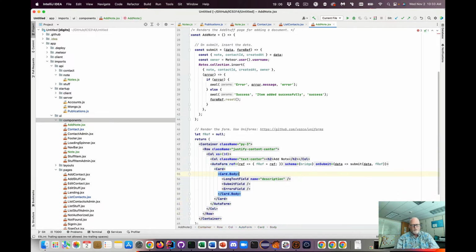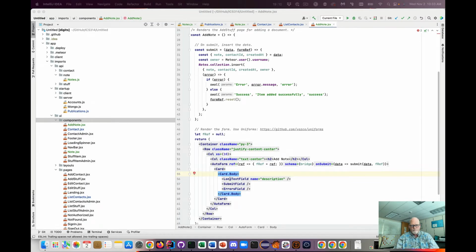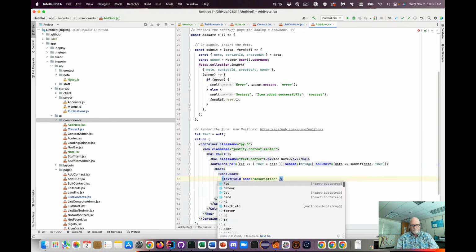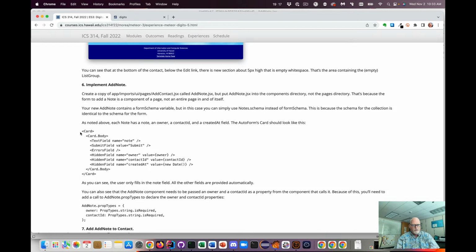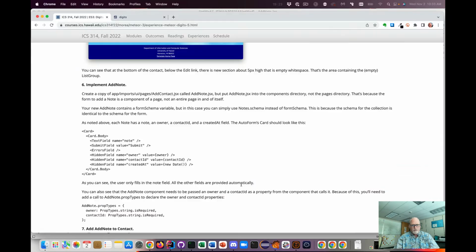I believe it's a long text field. What do we got? Text field. Oh, text field. Oops. Let's actually card body text field. So there's our card body text field, submit field, error fields, and we're going to add the hidden fields.